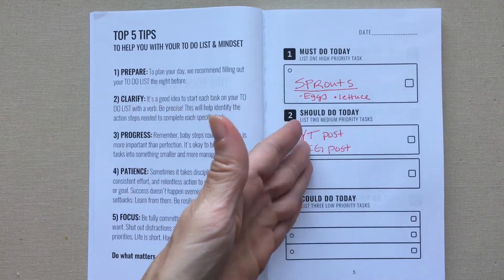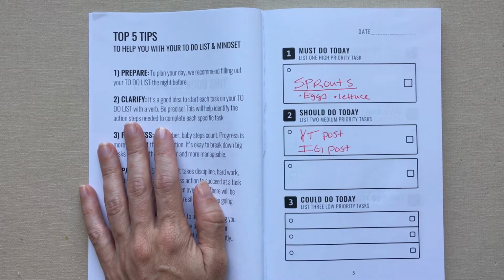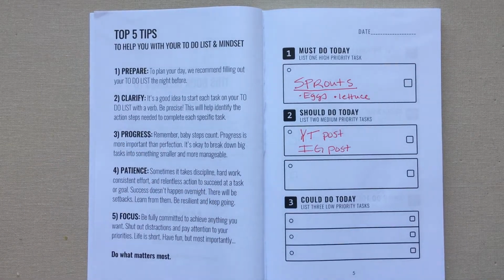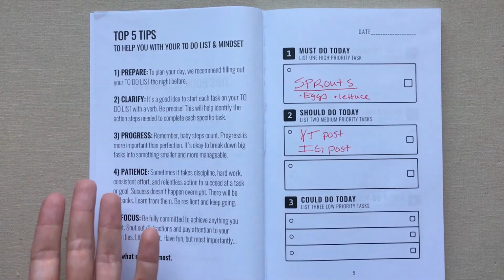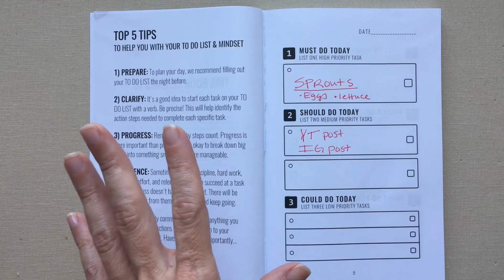So even though cleaning the bathroom might not be on my list, I'm just in there getting ready and I'm thinking, you know what, this cannot wait one more day. I can fit it in today and I just have to clean it today. Different things like that always happen. Or you switch up what you're having for dinner or you didn't have the ingredient for what you were going to make. I just always say slow and steady wins the race.